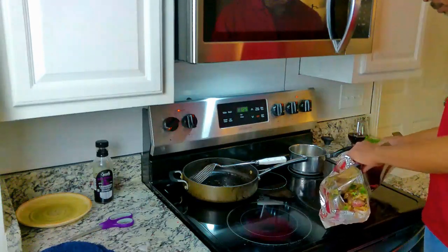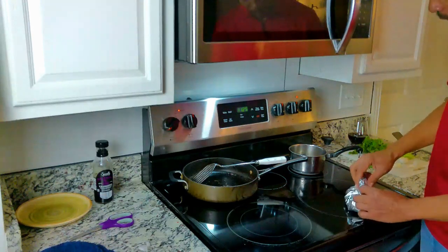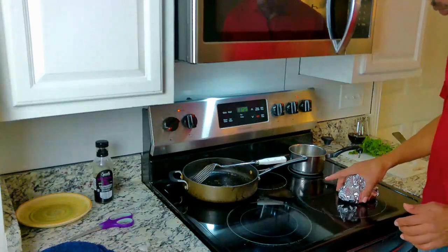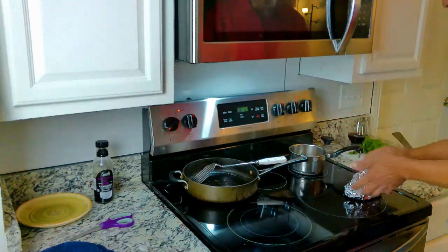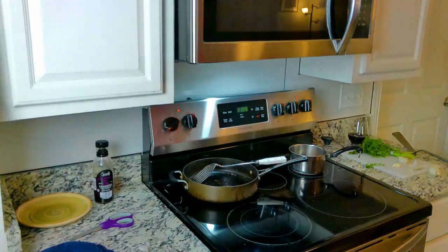That is going to be some kind of good. And get that ready at the top like that. Later on, I'll put it in the oven. I'll form it that way so a little chimney will form. Got the little hole there. Because when I do put it in the oven later on, I don't want to steam it. I just want to reheat it.